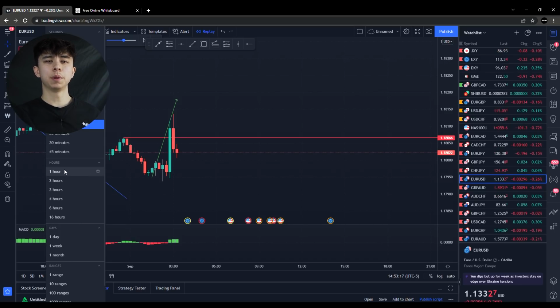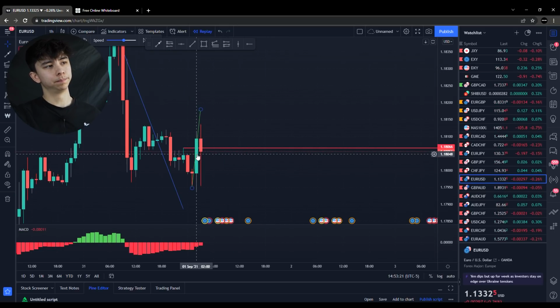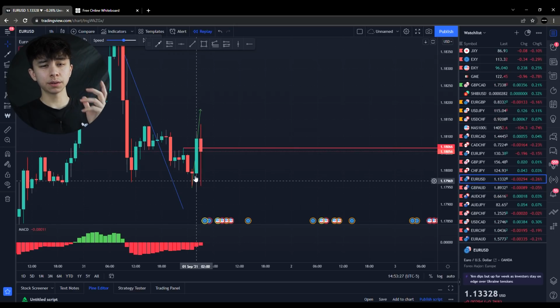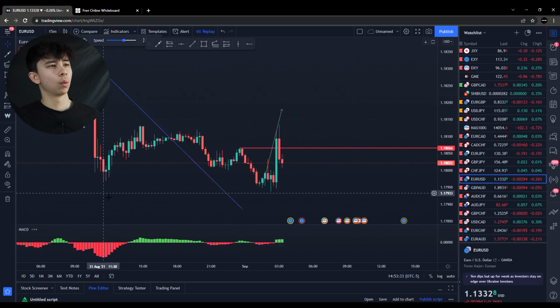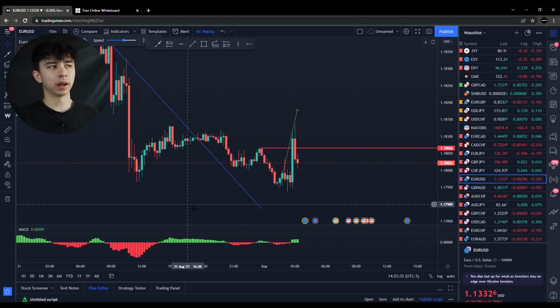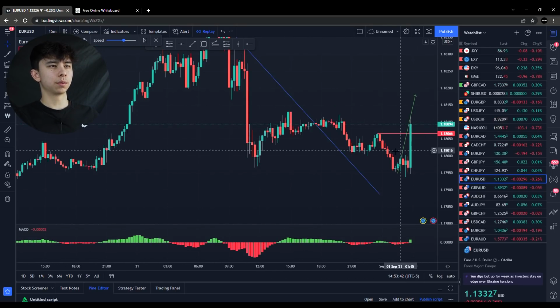And just for extra confirmation, I'm going to jump to the 1 hour. I'm going to look on the 1 hour and see, okay, cool. We have a 1 hour close above our zone as well, or above our lower high. This is good news. This is what we'd like to see. Okay. Now we also need to think, where do we think price will come down to? Okay, so let's back up here for a second. This was our close here.